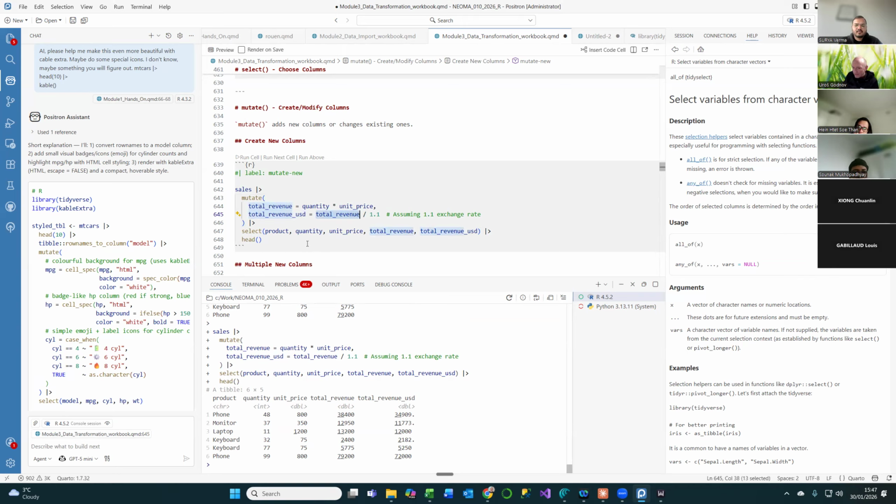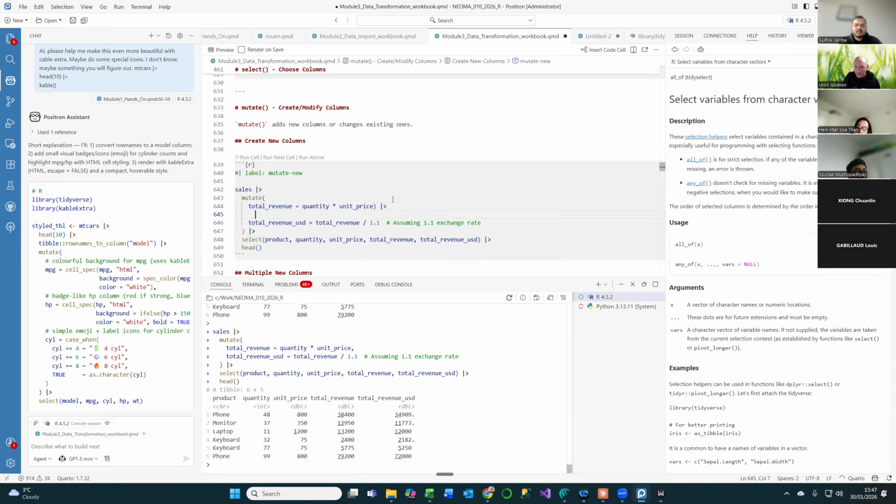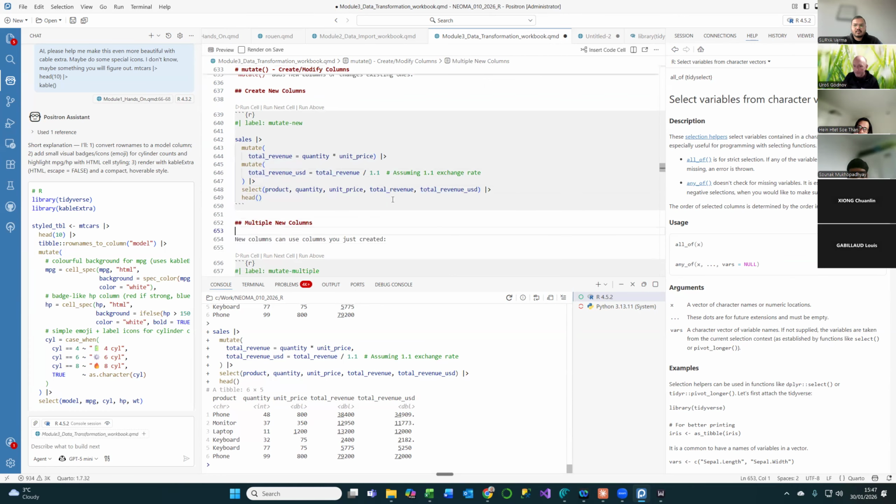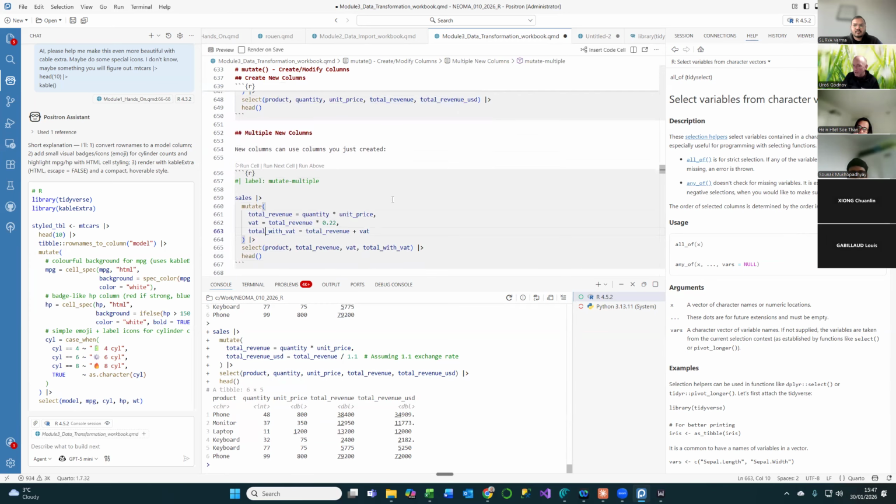This was just created in the same mutate. So I don't have to go again with mutate and do this. No, in one. Okay, this is a beauty. Also you can create more than one calculated column.